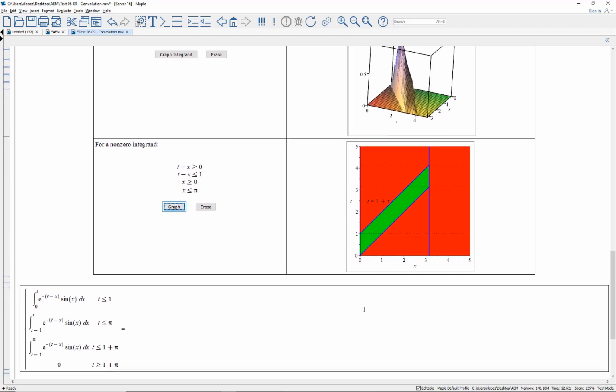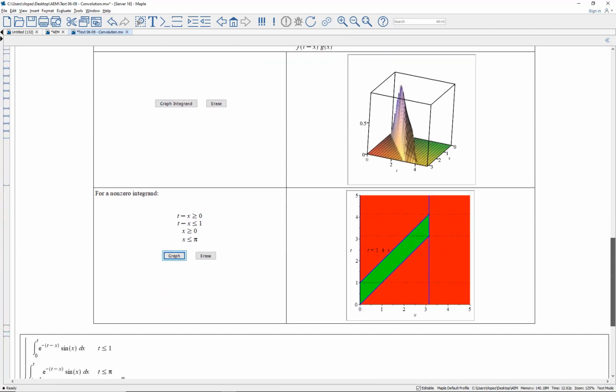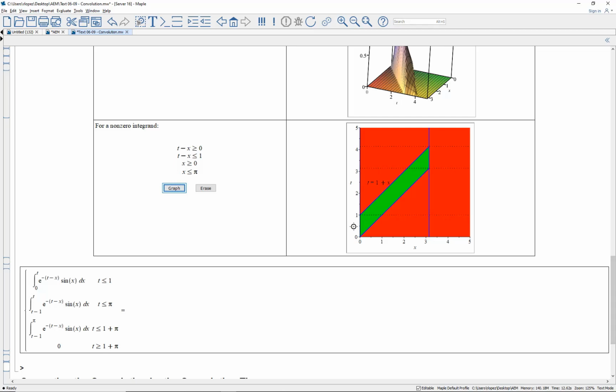So looking at that graph, you see the integral that you are evaluating is an integral in x. So you pick a t and you integrate in x. So you are integrating x from 0 to this line, x equals t, between 0 and 1. So when t is between 0 and 1, the integral is between 0 and t.